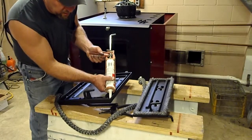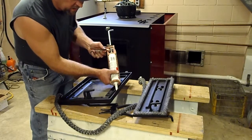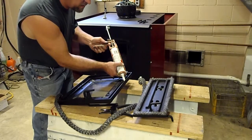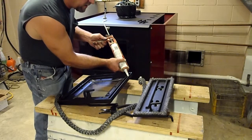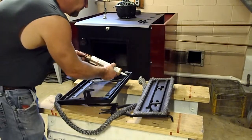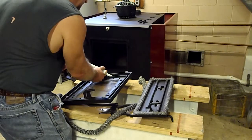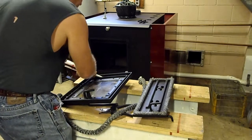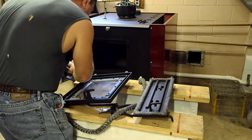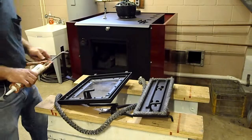A lot of times there's not a whole lot required, but like I said, you get used to doing your own project, your own door, and your own setup, and then you'll understand exactly what I'm talking about here. Like I said, I try to do this so there's no gaps in between, so the sealant will actually squeeze into every little part. Okay, looks like we got it in.